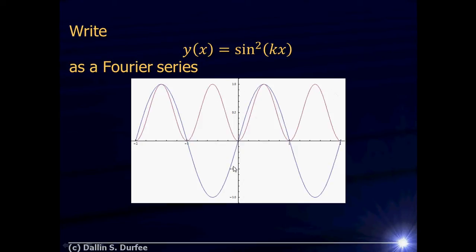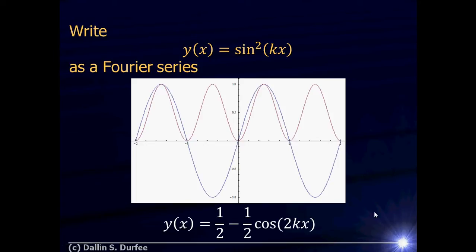Also notice that whereas the sine function is an odd function, if I square something, I always get an even function. So I look at this and say, this is just a cosine wave. It starts negative rather than positive, so it's a negative cosine wave oscillating about 1/2. I could just write down that this is equal to 1/2 minus 1/2 cosine 2kx. That is a Fourier series, right? It's just a sum of sines and cosines. Here's my cosine of 0 frequency, and then I have a cosine with a wave number of 2k. So that's what I should get.